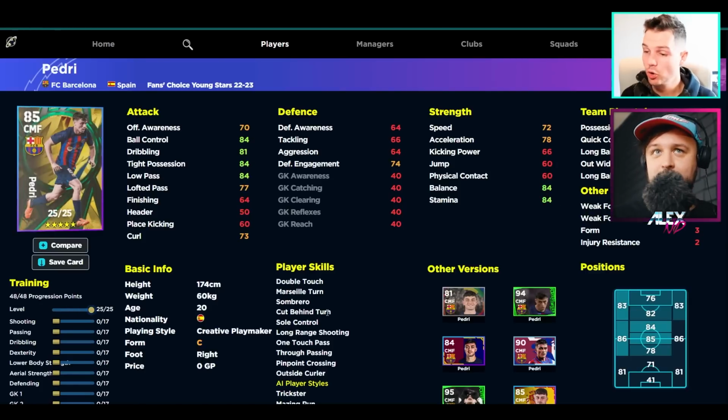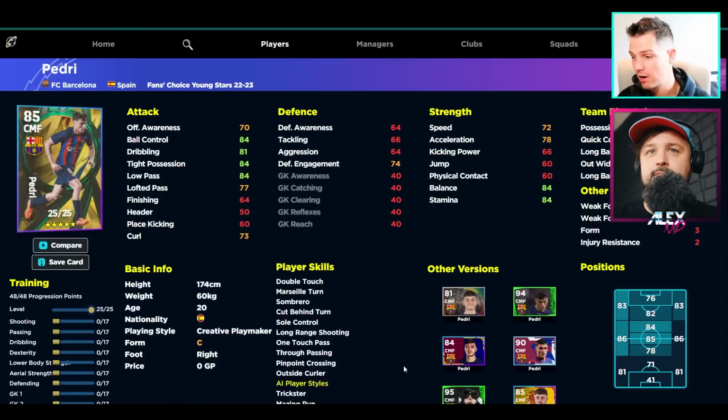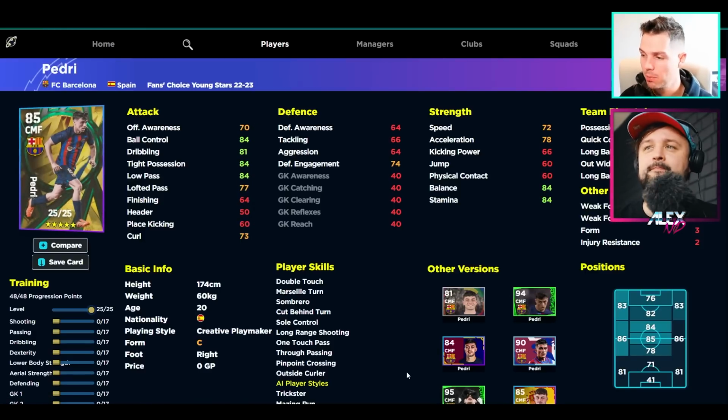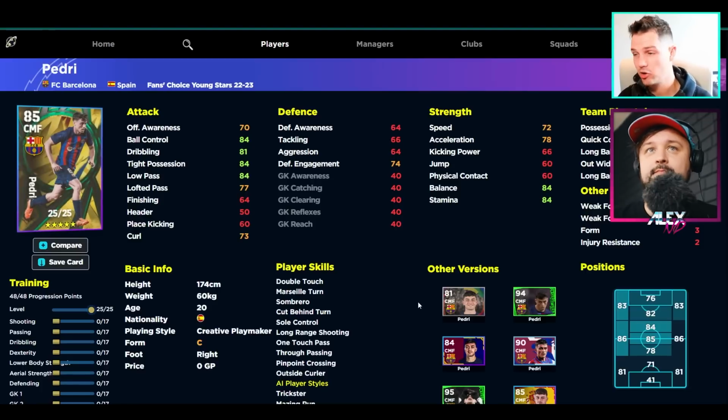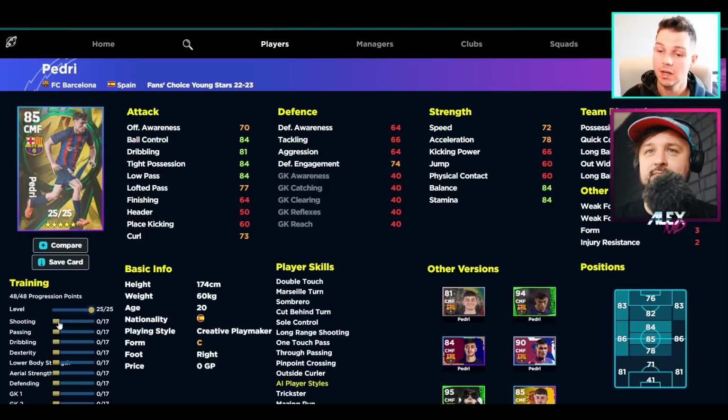So how do we train him? The only real difference is if you have the whole player version of him, it is probably the best card. I would say he's probably top five in the game. But otherwise, any version of Pedri, once you train him right, is probably top 10 in the game for standard cards. Let's have a look at the fans' choice, the Young Stars one, which is a phenomenal card as well. I think the only thing you need to decide quickly with Pedri is where you're going to play him.